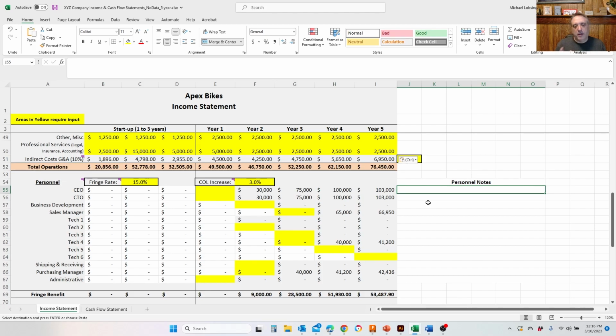I should have put a link on. Maybe I will. I'll put a link down below in the notes of the video. But finding what you should pay people is easy. You just do research and go to databases and websites to find that stuff. When to hire them, whether you should be hiring them full-time or part-time, and determining how much time you need them is the tougher part.